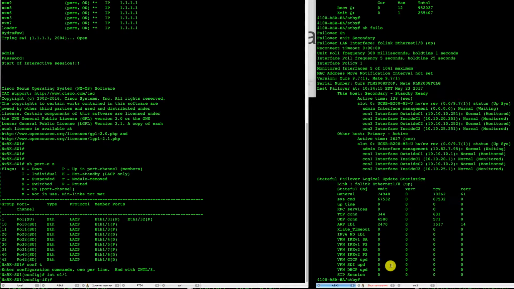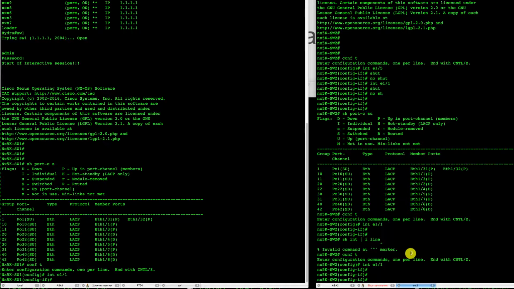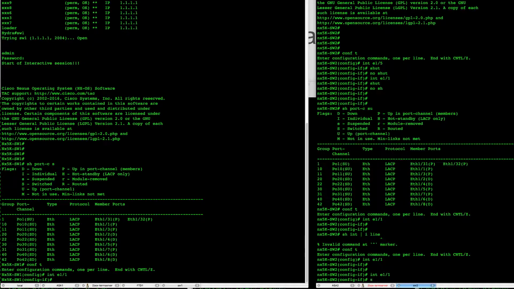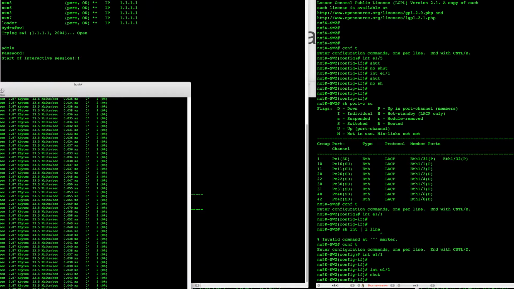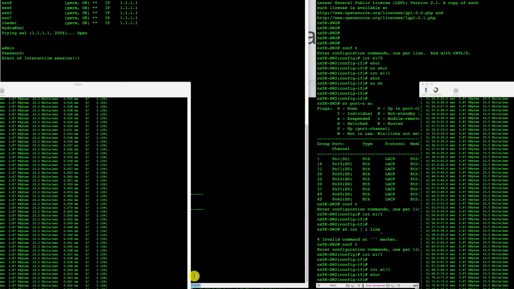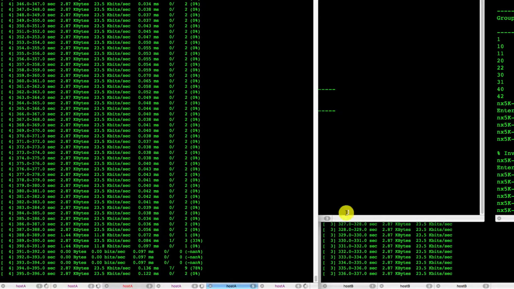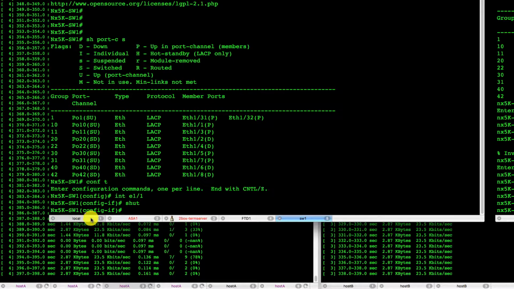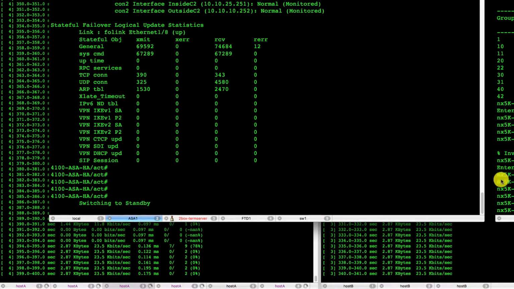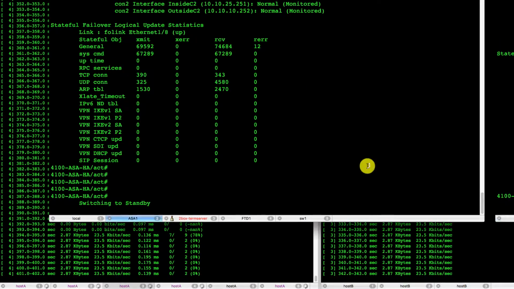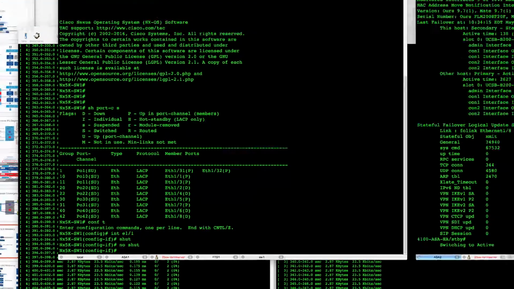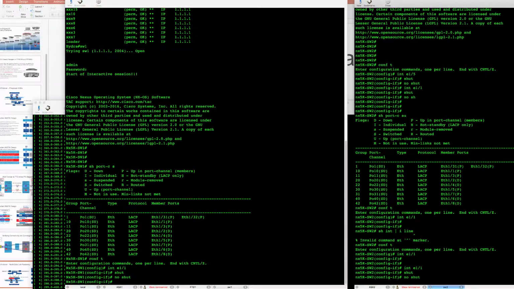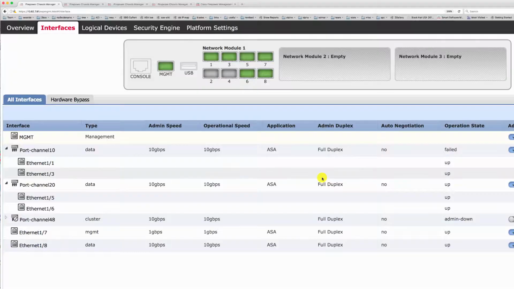So I will just try to synchronize this between the two units here. I'll shut down this one and shut down the other one. And here we can see that we lost about 3 packets, and ASA had transitioned from active to standby. Just to make things easy, I'll do no shut on those ports to make sure that they come back.